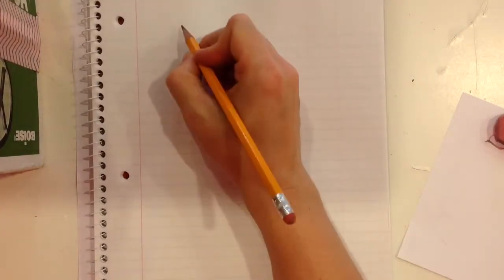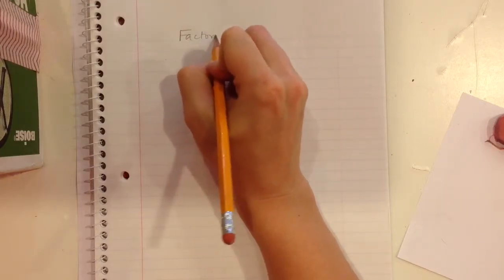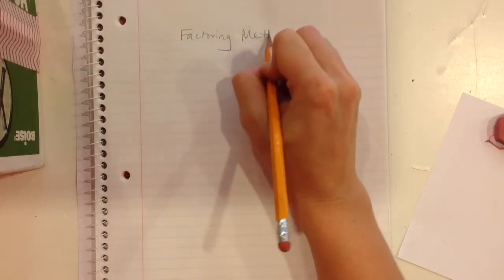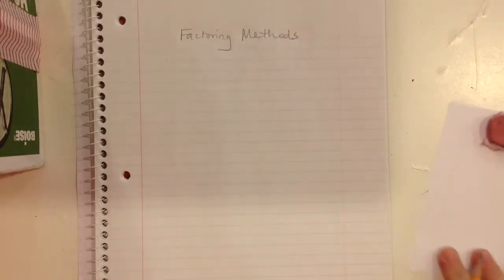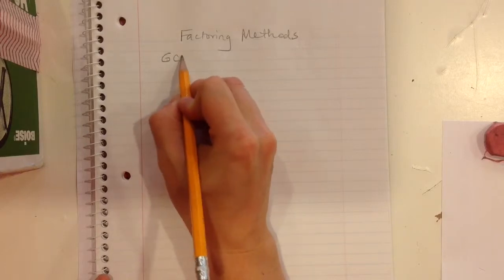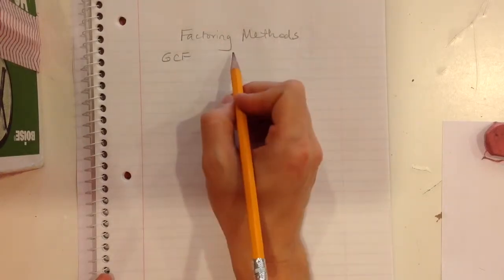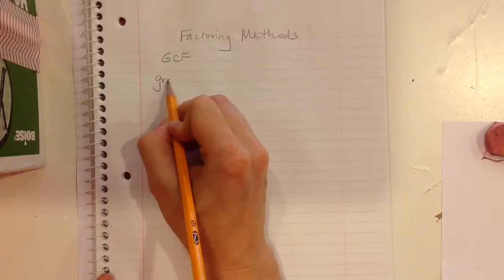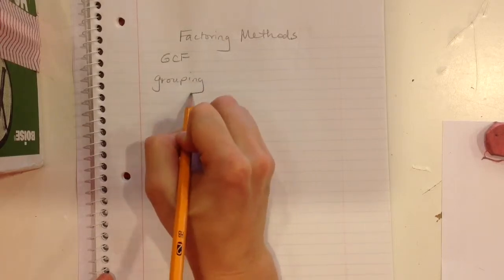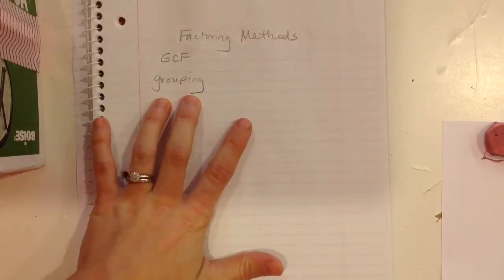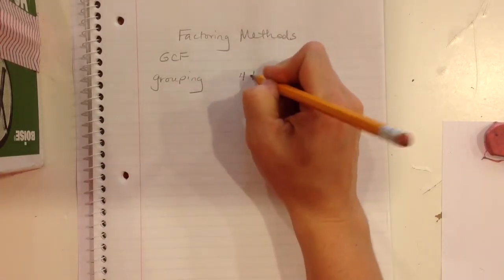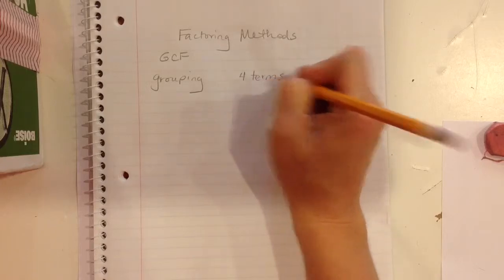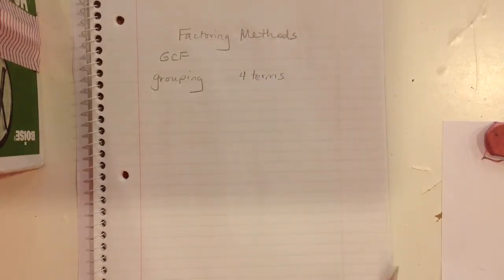Now, before I go any further, I do want to remind you of all the different factoring methods. I just listed them out loud, but I want to write them down so you can actually see them. So the factoring methods that we started with, the first one was our GCF, our greatest common factor. Then we did grouping, and remember when we did factor by grouping, we factored out a GCF for the first two terms, and we brought down a sign and factored the GCF for the last two terms. You can only do grouping when you have 4 terms in your polynomial.